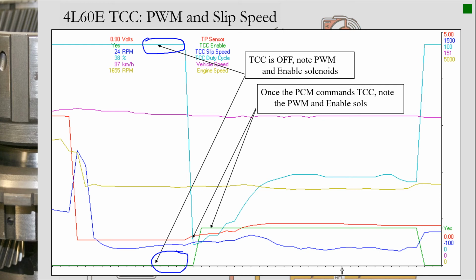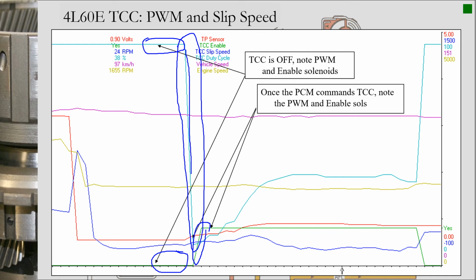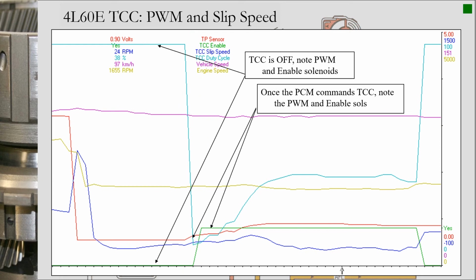And then you can also see just before they command the enable solenoid to turn on, they take the PWM solenoid and drop it way low. So they know they're going to turn it on, so they go ahead and give it a little bit of time to drop the PWM solenoid down low. So dropped it down to about 10% probably. And once it was down to 10%, they went ahead and turned the enable solenoid on.